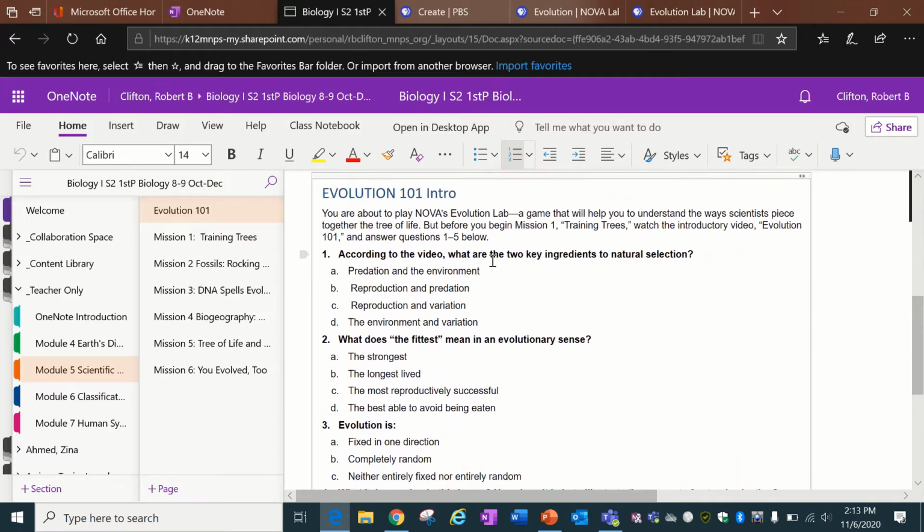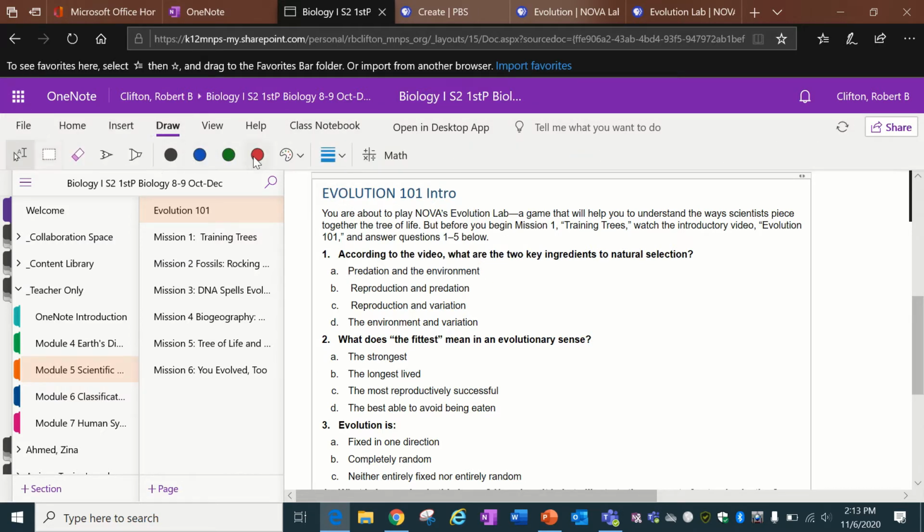To answer the question, you can either highlight the correct answer, or you can go to the draw tab and use your draw feature to select the answer that you think is correct.